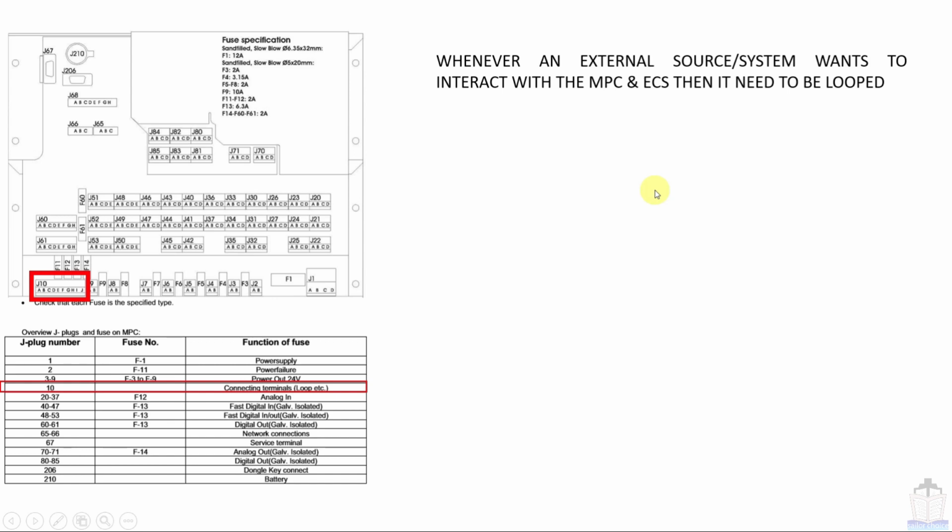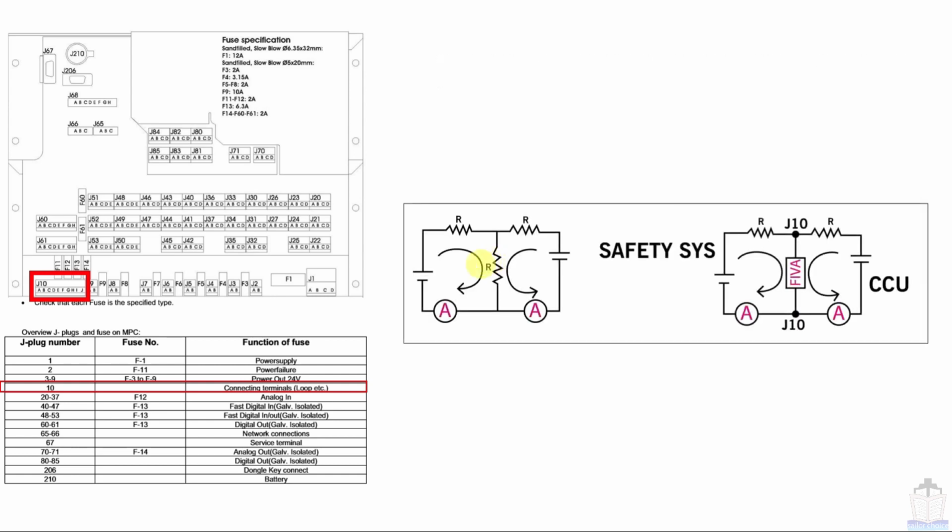In order to understand that, I will take you to your school time where you might have read about the following diagram, where 2 loops are there in which current is flowing in each loop without interfering with other loops. So in the same way, suppose this is the FIBA and it has one unit which can bring FIBA into shutdown mode, and I want to give power from both the safety system as well as the ECS. Then what will I do?